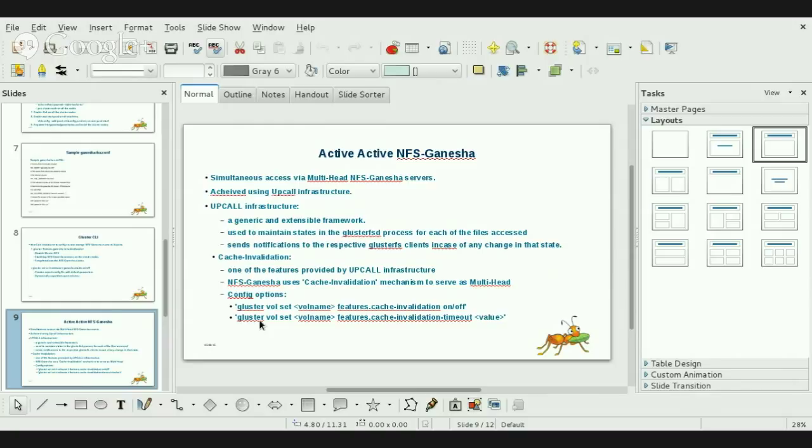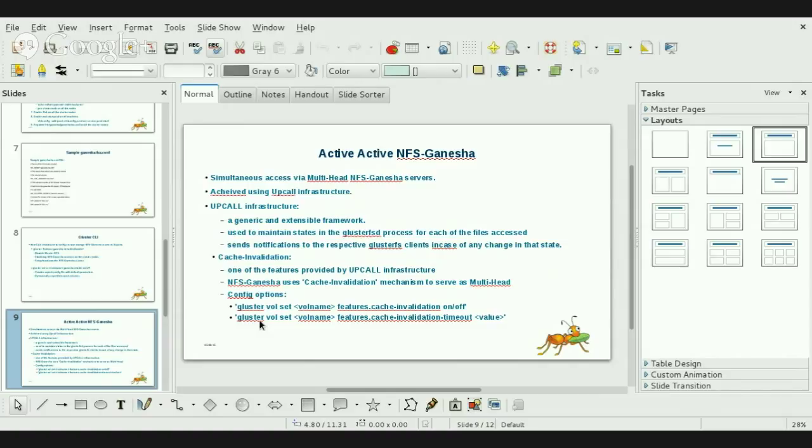What exactly cache timeout means is, the Ganesha head, as you know, any cache has some particular timeout value. Whenever it caches any data, after a certain timeout it invalidates this cache entry, irrespective of whether the client makes any request or is accessing that particular data or not. So since the Gluster server maintains the state of those clients who are accessing files or directories in its volume, it need not intimate those clients whose cache has already been invalidated.